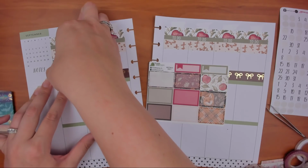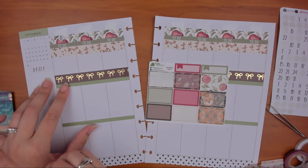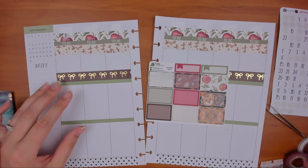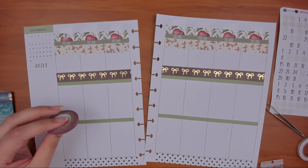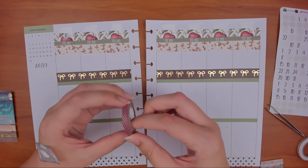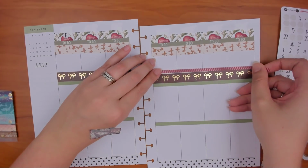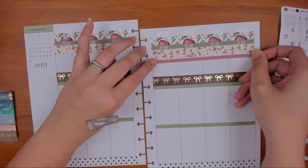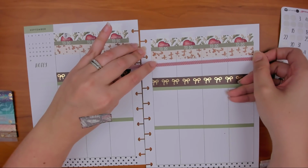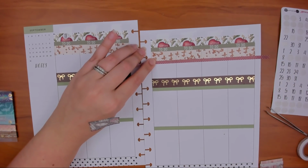Okay. I still have a little bit more room. So there's that. I don't want to stick that in the middle. I need some more washi tape. Okay, so I need just like a smidge. I think we're going to do the red, because the other one is rose gold, and I clearly went with kind of a copper. So do I put the polka dots with the brown half? Does that look cute? Or does that look cute? I'm leaning towards the top just because it's kind of an off-white. So I think that will look cute together because I think the dots are kind of an off-white. So I think they kind of go together.